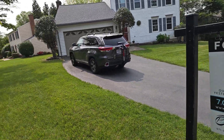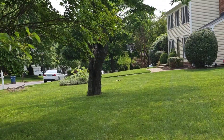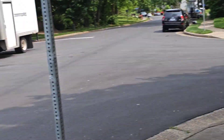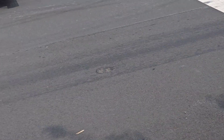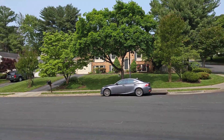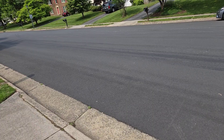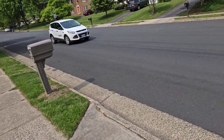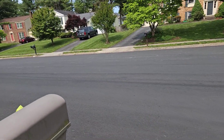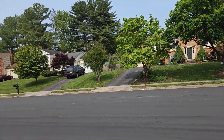The neighborhood is fantastic. Here's a view of the neighborhood. You got a truck going by. I'm just going to walk down a little bit. I hardly ever see streets this wide, and you won't find any new developments because builders would take that land away and build more homes. It's just a nice neighborhood.